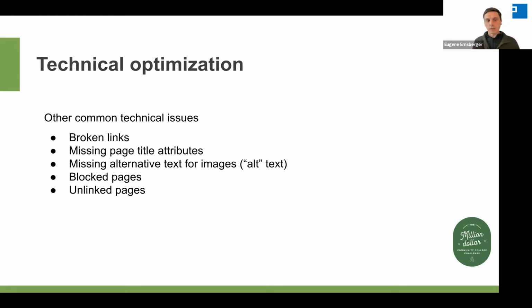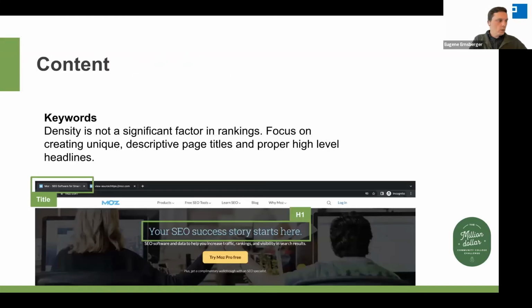And then unlinked pages. These are orphaned pages that just don't exist within the navigation. There may be logical reasons for that, but you want to provide a sitemap.xml file, a file that search engines know to look for, that will provide a way for them to scour every page on your site that you want to have indexed, outside of having to go through the navigation, which is how it would track those otherwise.